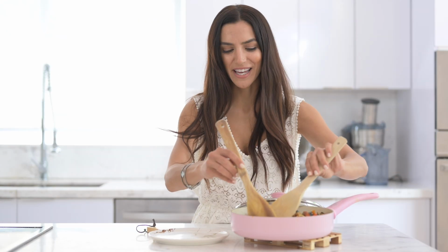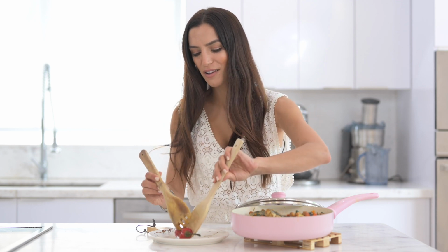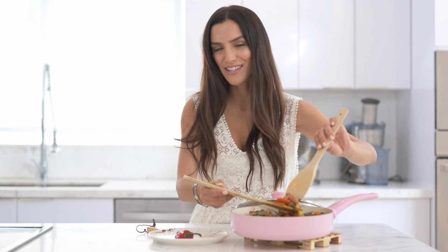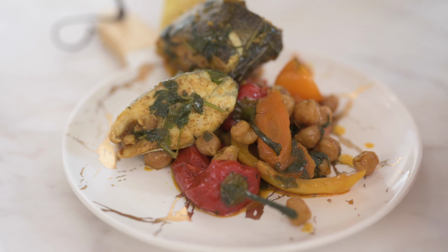And when you're serving it, you want to make sure your guests get from all the amazing veggies underneath. The carrots, the garlic, the chickpeas. This is the most important.